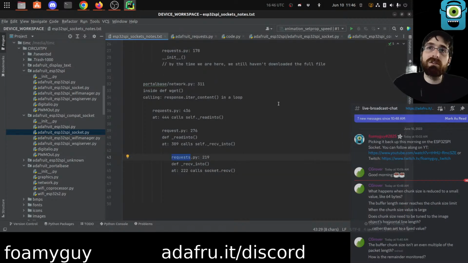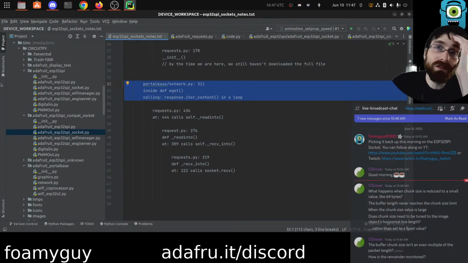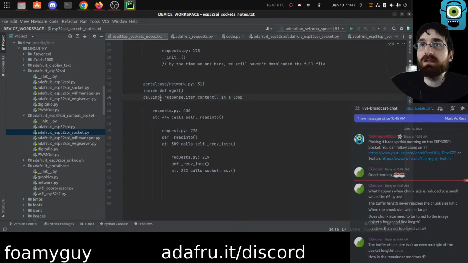So then are we saying we need to go all the way back up to here inside portal base? But this can't really make any sense, because it's just calling iter content, which is inside requests.